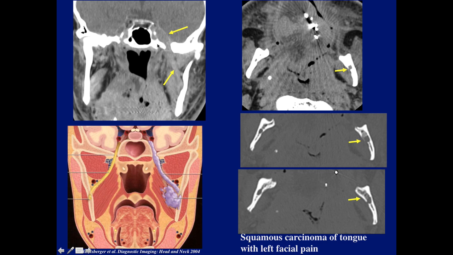Here we see a lesion in the region of Meckel's cave. Remember the dorsum here, and a large foraminal valley. And we see this thickened mandibular nerve. And if we compare here, look at the enlargement and the erosion in the region of the mandibular foramen compared to the opposite side. And this diagram shows this kind of lesion here in this location invading the mandible and traveling perineurally and expanding the mandibular nerve.